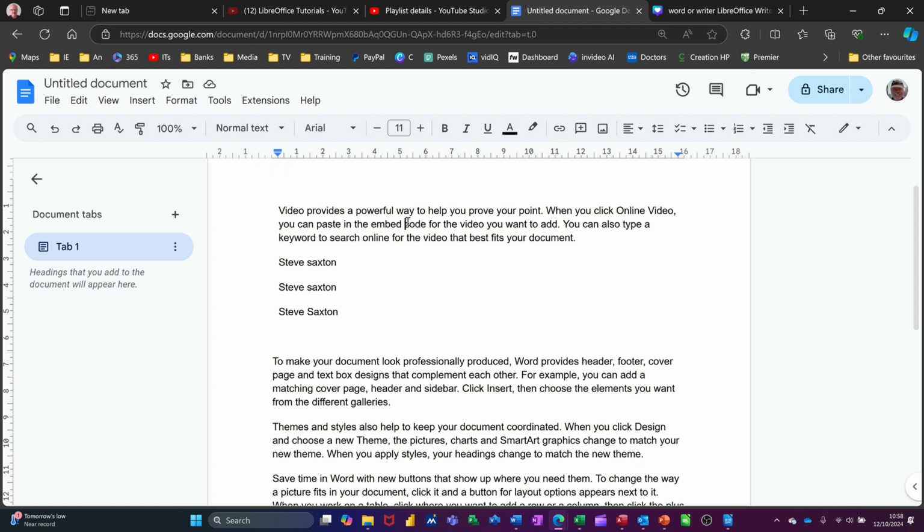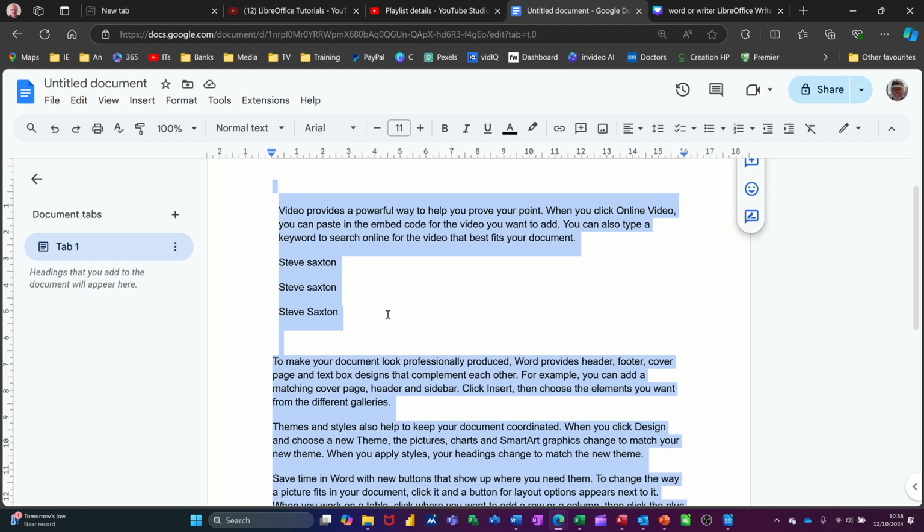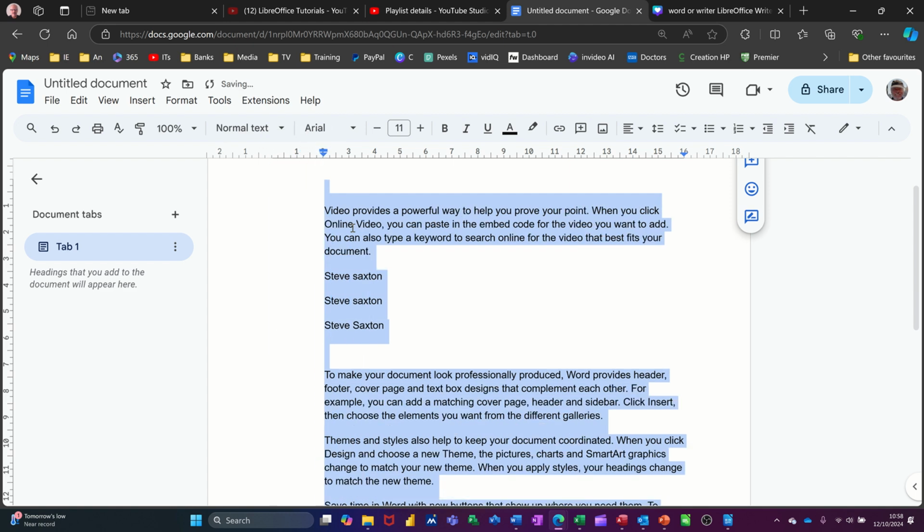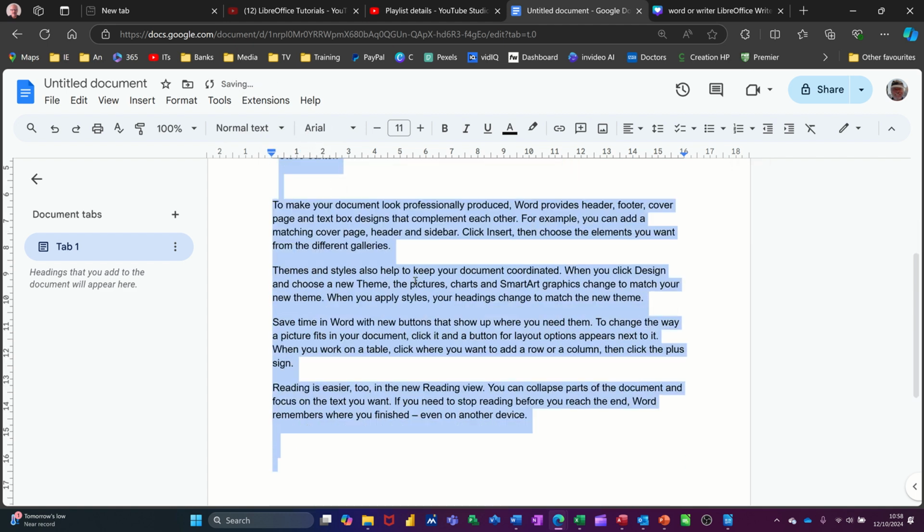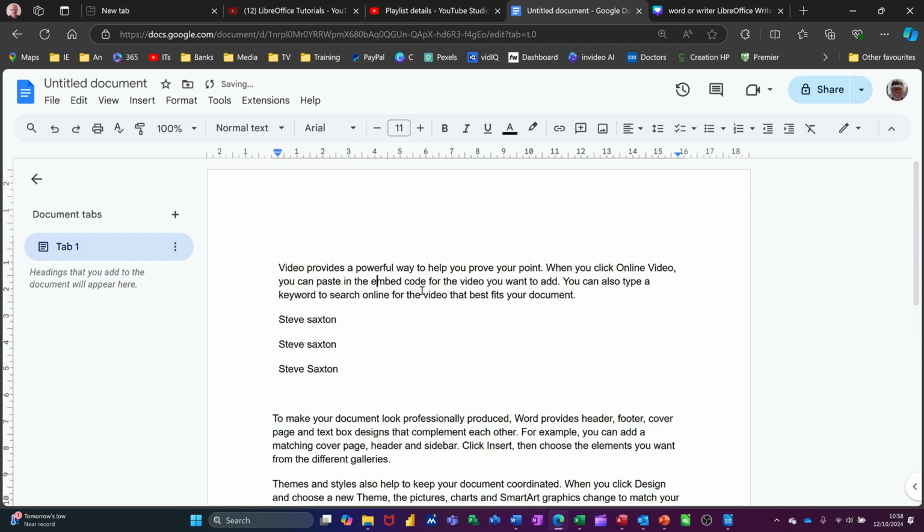The indent only applies to that paragraph. If you wanted the whole document doing, you'd have to select the whole document. Control A selects the whole document, and then you can put the tab marker on for the whole document like that. I'll do undo on that. Control Z, undo. Now, if you want to select a word in Google Docs, you just basically double click on it. If you click 3 times though, 1, 2, 3, it highlights the whole paragraph.